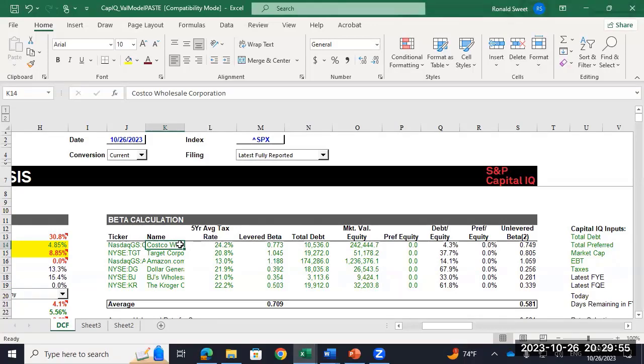So there's another Capital IQ model that will actually do that for you. But it's pretty cool that they bring in such an impressive list of competitors. So how many did you have? Did you bring in 6 as well? Yeah. Did you bring in Home Depot and Lowe's? And the LA one, anybody else that you haven't heard of? Yeah.